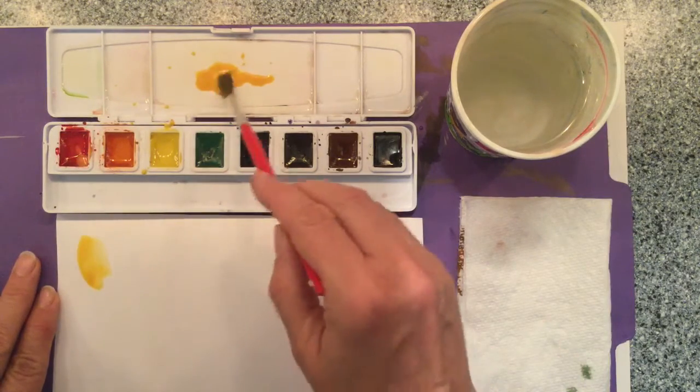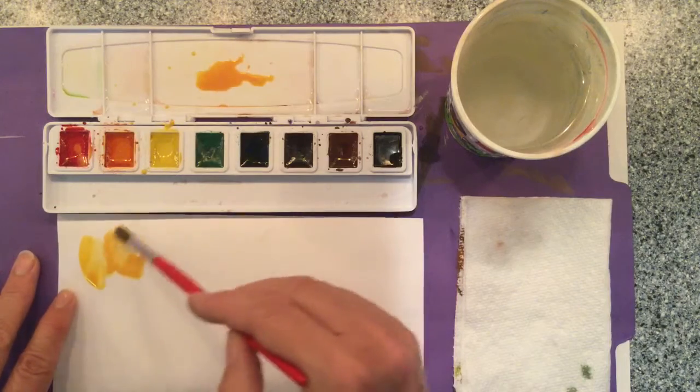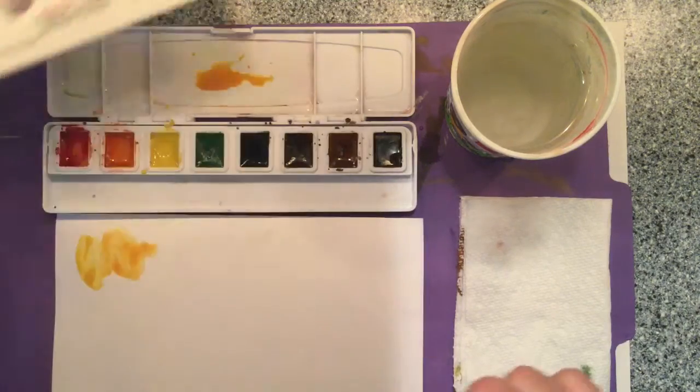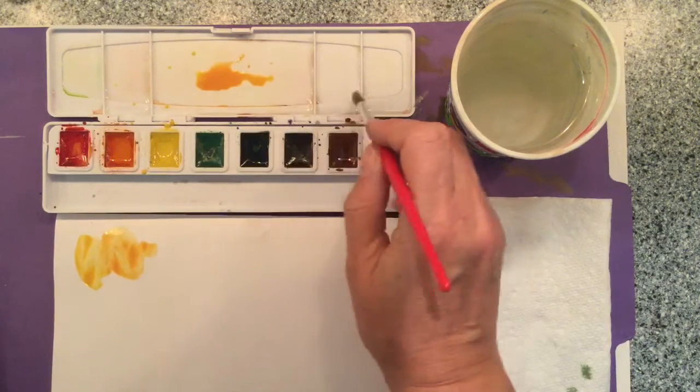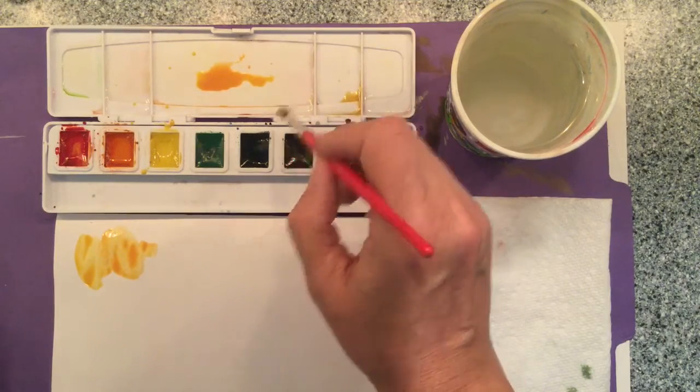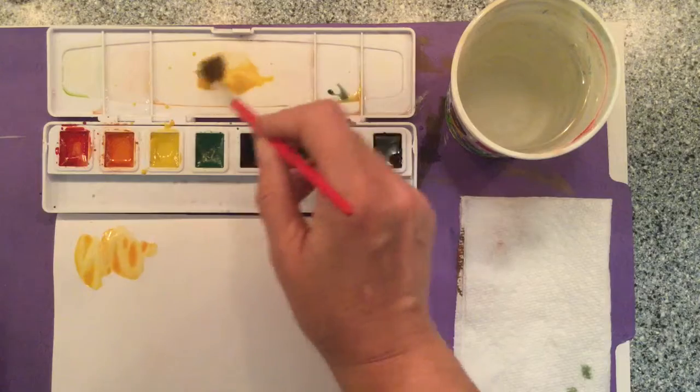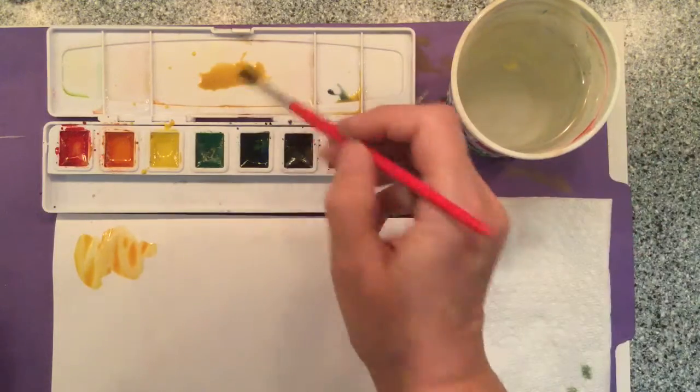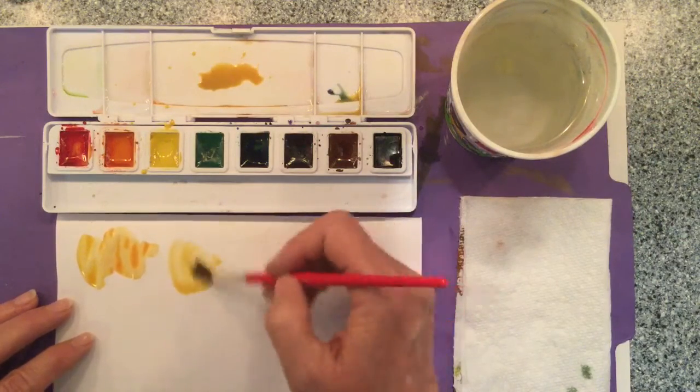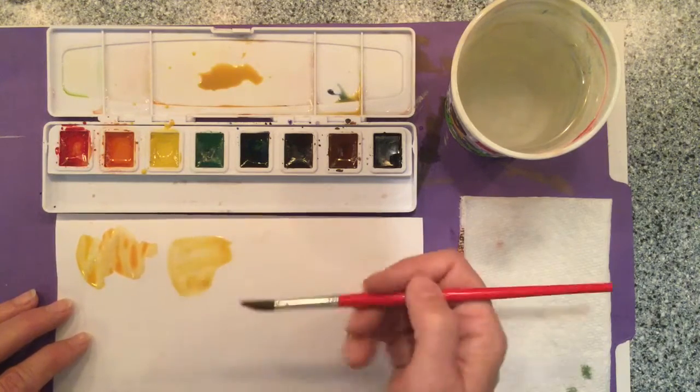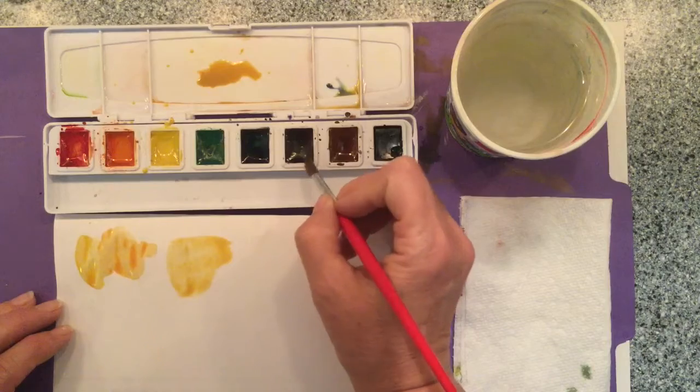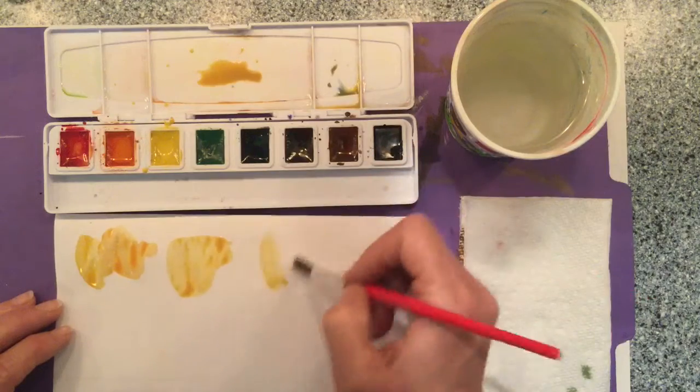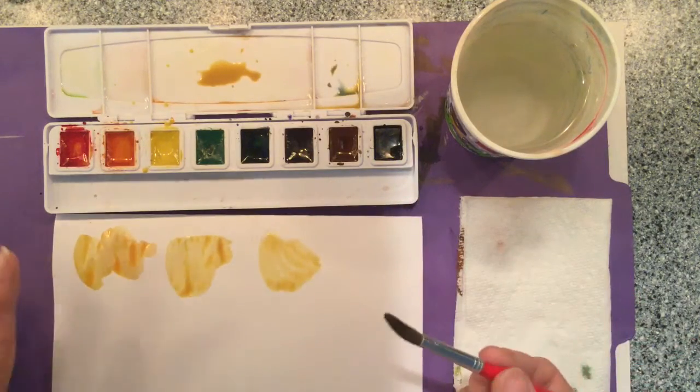So I'm just going to put a dab of red in there. It's still a little peachy. So when you want to tone something down if it's a little bit too orange look across and maybe if you get the teeniest bit of a color like the tiniest drop of blue, that just tones it down a little bit. And then in watercolor you add water to make it very thin. So here's a test. That's pretty peachy. It's still a little bit on the yellow tone. So a little bit of purple might tone down my yellow. Well, that's as close as I think we're going to get with watercolors.